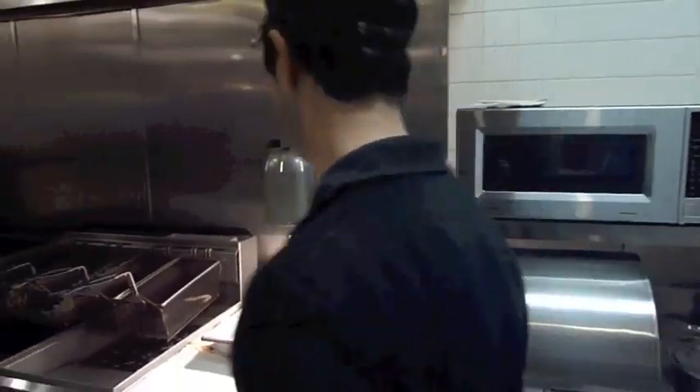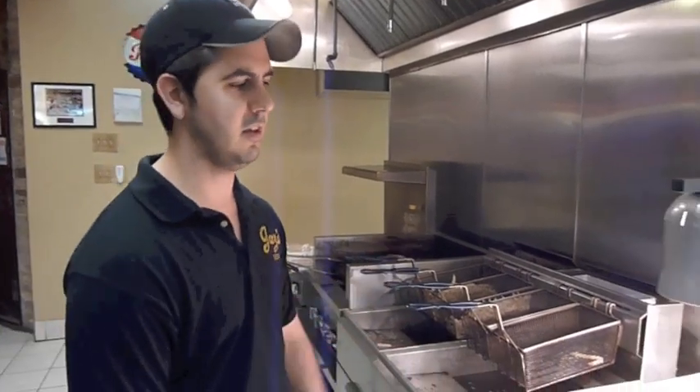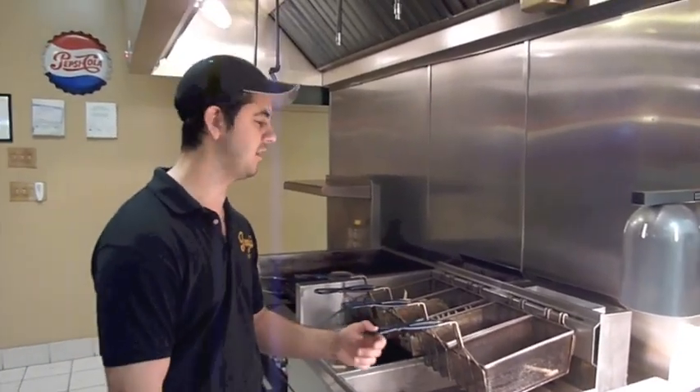How long does the beef sit in the gravy for? The gravy's real hot and the beef's already cooked. So you cook the beef in the morning? We cook it ourselves from scratch — just take big pieces of meat, cook them in the oven, season them up, let it cool down, slice it up. Where do you get the beef from? From meat processing. We get them in pieces, cook them, and slice them ourselves. Then we put the cooked beef in the gravy. Is the gravy like a secret family recipe? Oh yeah, that's definitely top secret information.